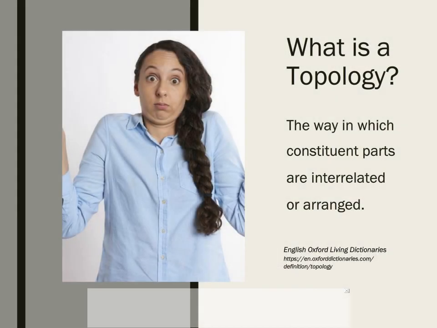For some, the word topology may be new. Topology describes how parts of a system are arranged and interrelated. Many people are familiar with organizational charts. Those are a type of topology. Animal classification relationships are presented in a topology, and educational designers choose a topology for their online content.